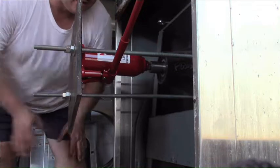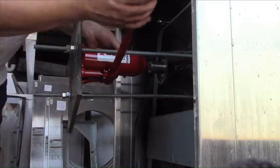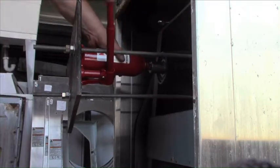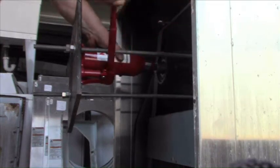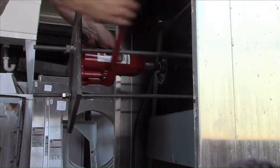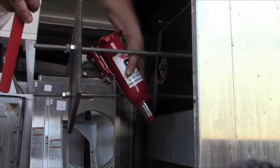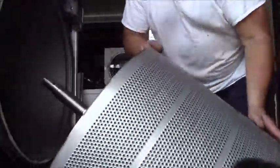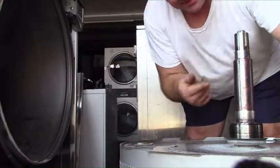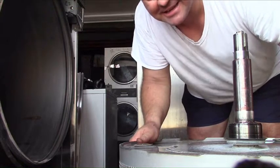Supporting the steel plate which holds the jack so it can push off of the steel plate and push the shaft with a tub on it out the front through these old bearings. Let's see how well it works. The load on already. And that came out about as easily as it could possibly have come out. Wow. The only one I've seen that wasn't rusty. Amazing. Why couldn't the other five be even half that easy?